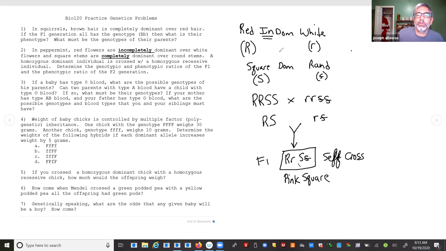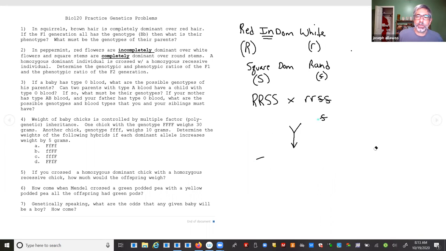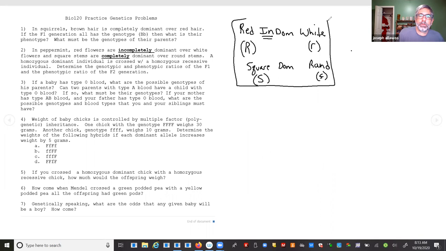So I'm going to clear some room here. Let's see. Try my big fat eraser. Oops. That works pretty good. Look at that. It's very satisfying, actually, in a strange way. Okay. There we go. Now, what are we crossing together? I need to make a little more room. I want to leave the traits up here. So I'm going to do it right over here. Hopefully, y'all can still see this.